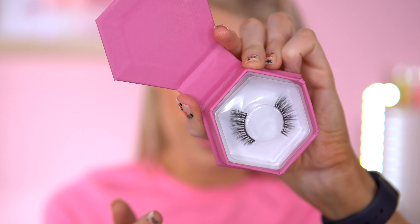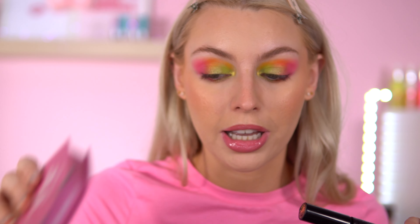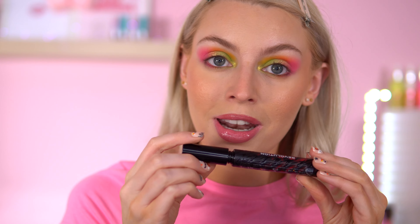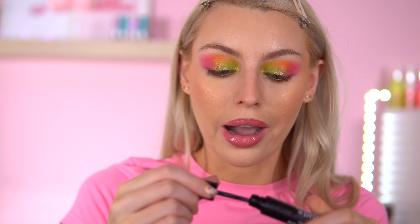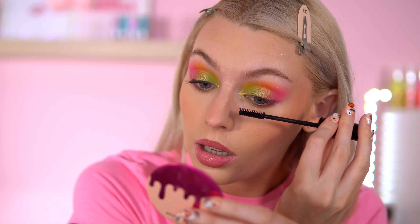We're pretty much done now. I'm going to put some lashes on — these are the Meggie Lashes in the style Daffodil. These are very pretty. I'm not going to wear any eyeliner today — I literally live for eyeliner, but I just feel like eyeliner can be a bit too harsh on pastel colours sometimes. I really want the colours to do the work. I'm also going to go in a mascara as well, just to make my lashes a bit black so they blend better with the lashes. This is the Game of Thrones mascara — I've been actually enjoying this. The last drugstore mascara I really enjoyed was the iHeart Revolution coconut.